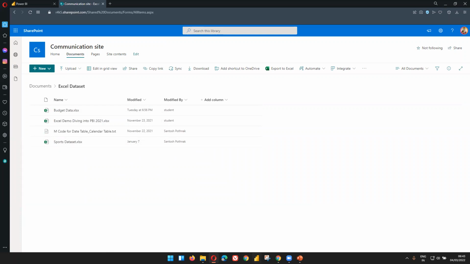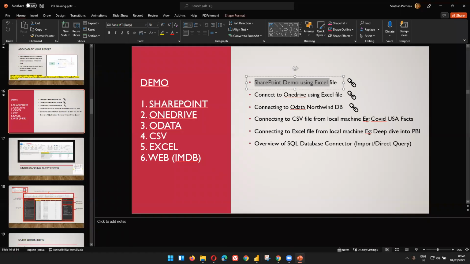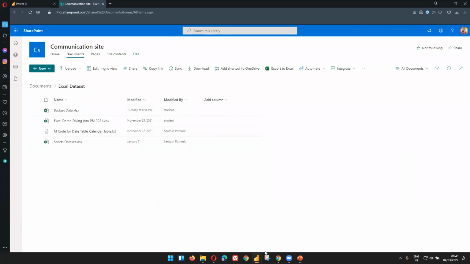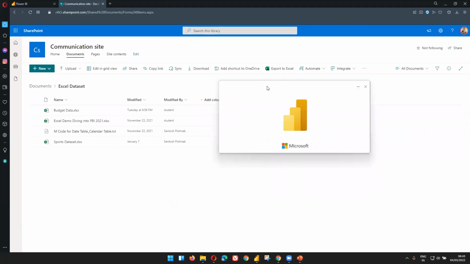Let me just open up the Power BI desktop. I think this is the very first data source that we are exploring. So you guys already got to know a bit.